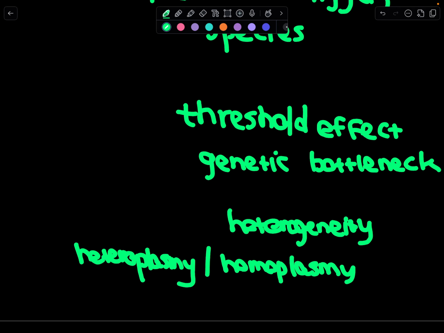Yeah, exactly. In the threshold effect, cells have a mix of normal and dysfunctional mitochondria due to heteroplasmy. An unequal distribution during cell division can randomly concentrate bad ones, amplifying disease severity if mutated mtDNA exceeds a critical level, 60-80%. The genetic bottleneck during oogenesis randomly selects a subset of maternal mtDNA, which may include mostly mutated copies, worsening the effect in offspring. This uneven distribution, not tied to age, explains why mitochondrial disease symptoms vary widely across tissues or generations. Want to dive into a specific example or mechanism?